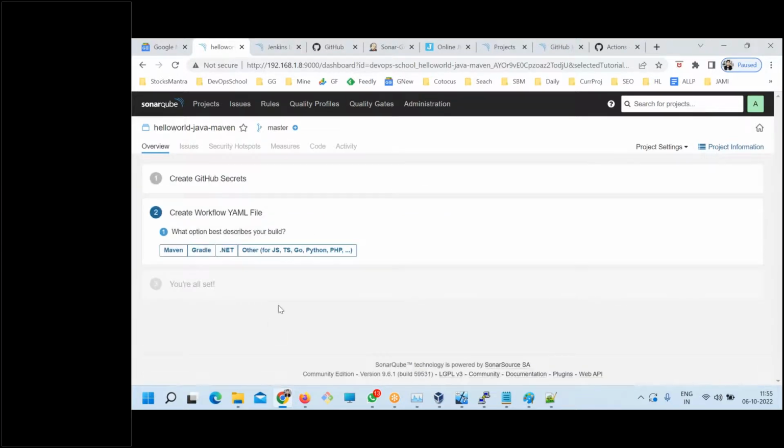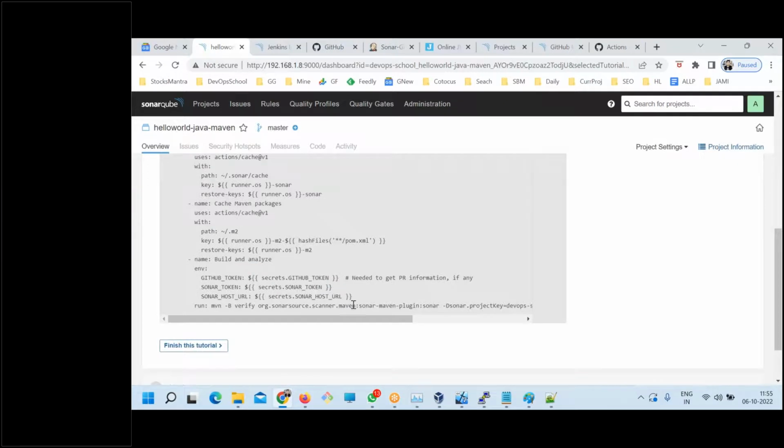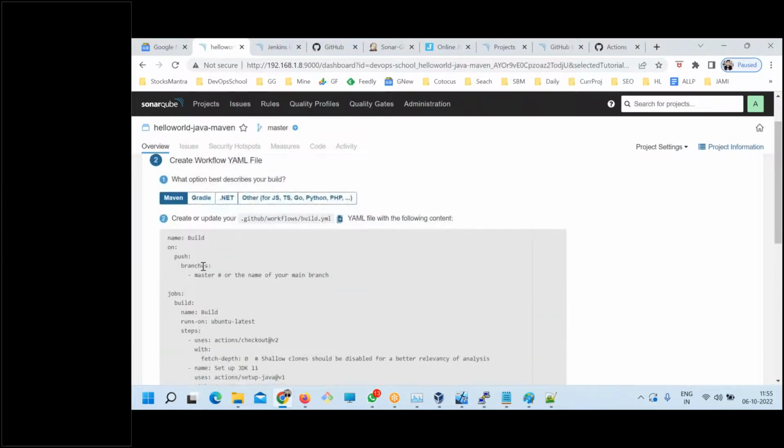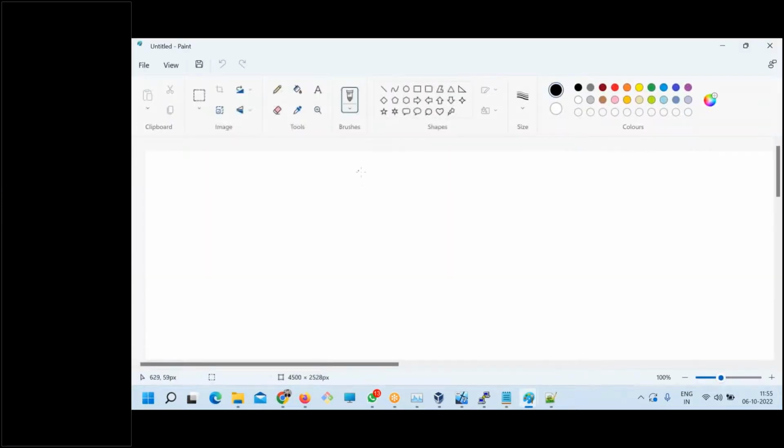And then continue. This is your YAML file of GitHub Actions, and this is the GitHub Actions code. So what will happen in this picture? You are just getting an idea, nothing great. This is GitHub, and this is Sonarqube.